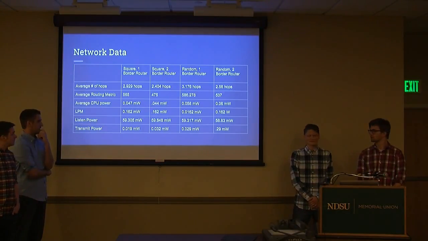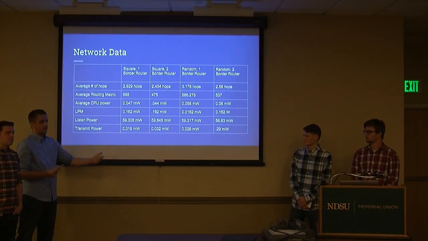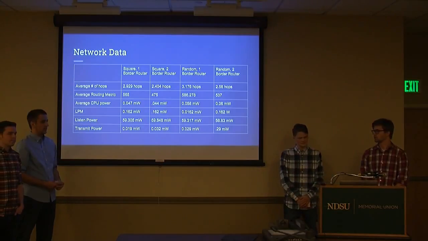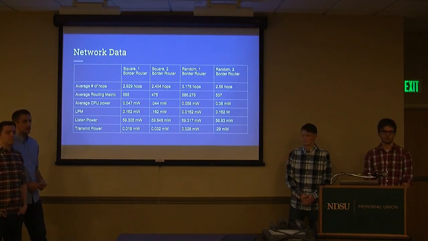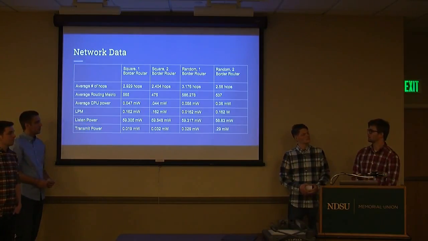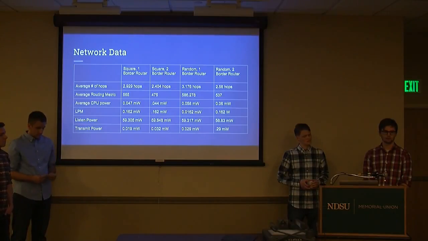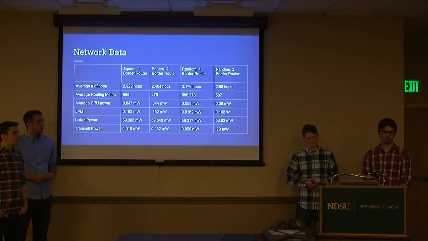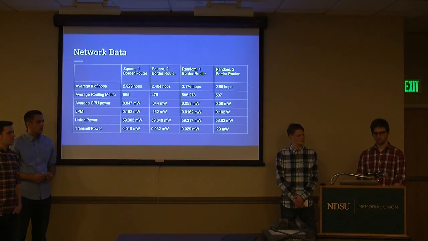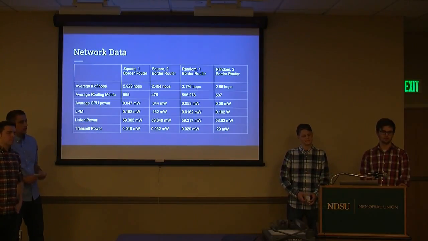Also, dealing with simulators and values this small, there could definitely be some discrepancy. It'd be best if we were able to run the tests a lot more than we were able to. Another thing that could affect it is that sometimes when using two border routers, there could be some overlap. So we weren't able to completely eliminate that. It's kind of doing the same thing twice instead of just once, with extra messaging coming in for both border routers.